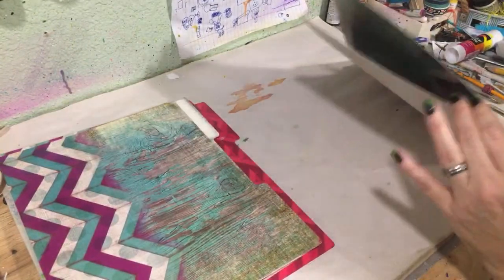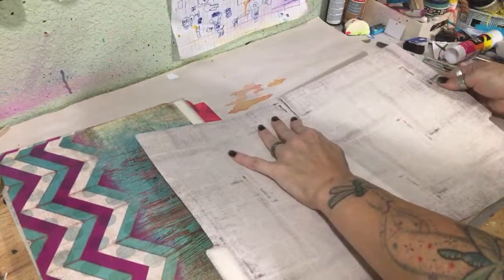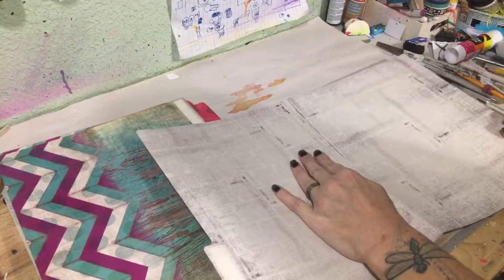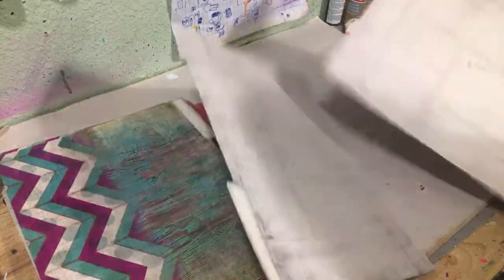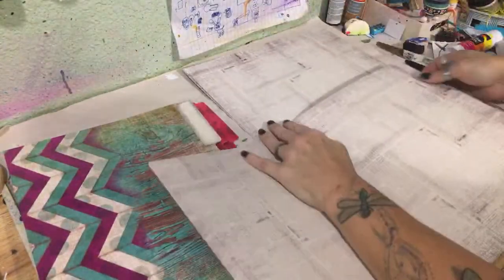I know I could chop these, but I just like pulling. I like that rough edge. As long as I don't rip them, I'm going to be happy with it.